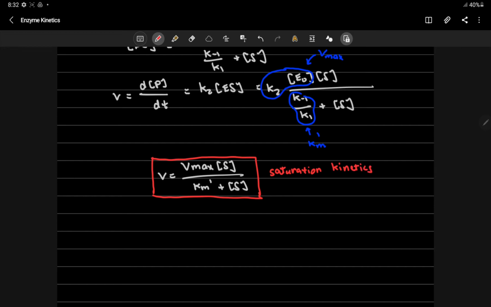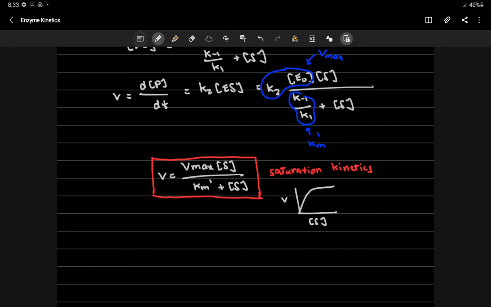Ano ibig sabihin nun? If you're going to take or plot yung ating substrate concentration versus yung ating velocity, it will follow this equation, and the shape of that curve will look like this. So again, if this is your substrate concentration and this is your velocity or rate of reaction, because of the nature of that equation that we have derived, so parang magiging ganito siya. Ang tawag dyan ay saturation kinetics. So bakit saturation? Kasi your enzymes will be saturated eventually by the substrate. And if they are saturated already, ibig sabihin, maximum na yung velocity. Okay, they will achieve maximum velocity. Ibig sabihin, at higher substrate concentration, masasaturate mo na yung enzymes. Therefore, maximum na lang yung ma-attain mo na velocity.